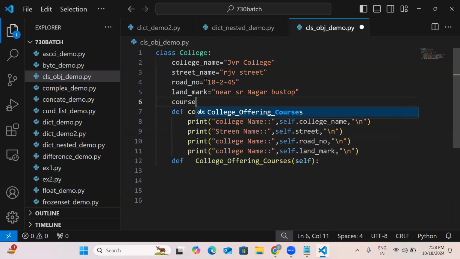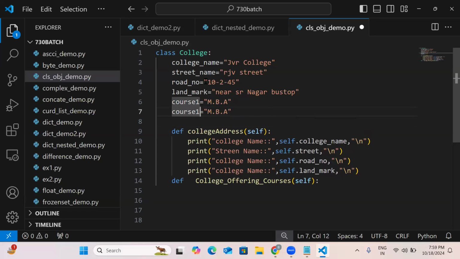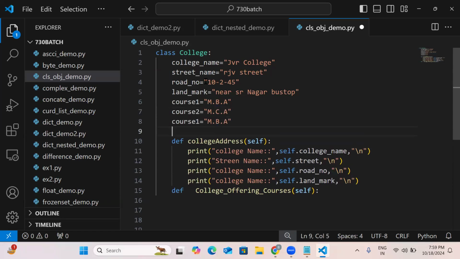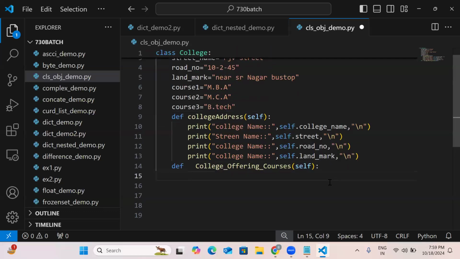Course 1. MBA courses. Then MCA, then BTech. These are the courses. Okay, guys, let me display that now. Offering courses also here. Print, let me display the offering courses now.